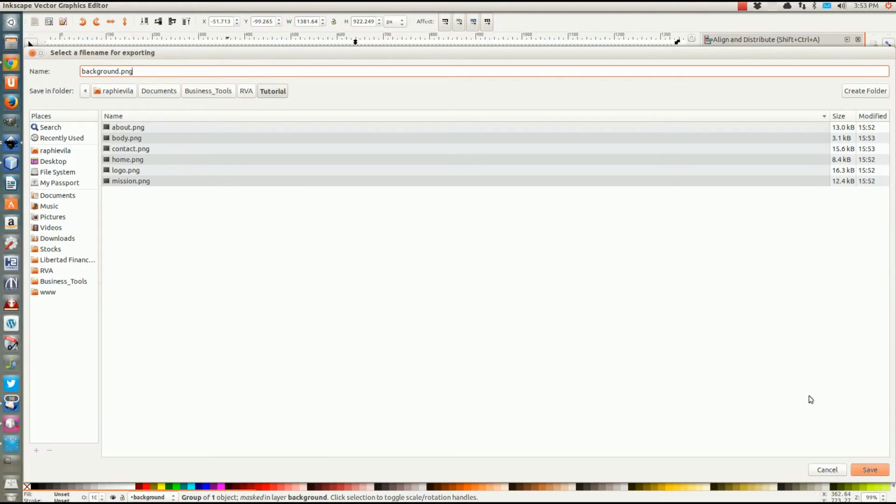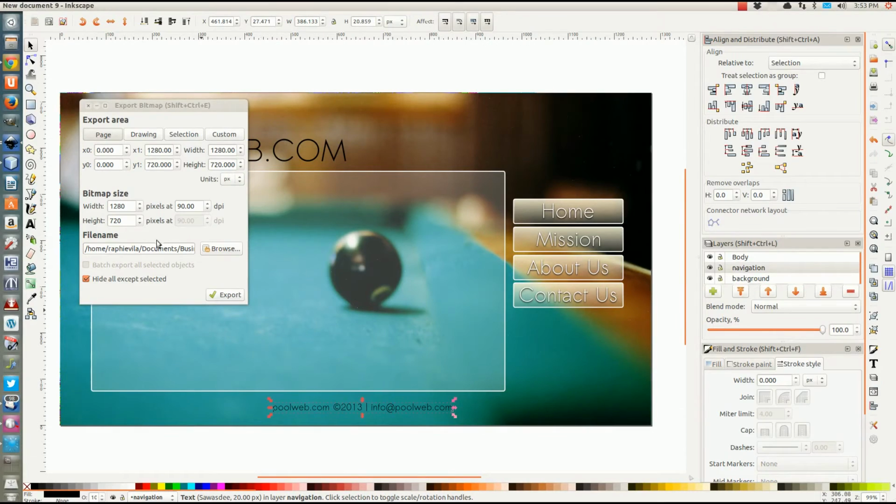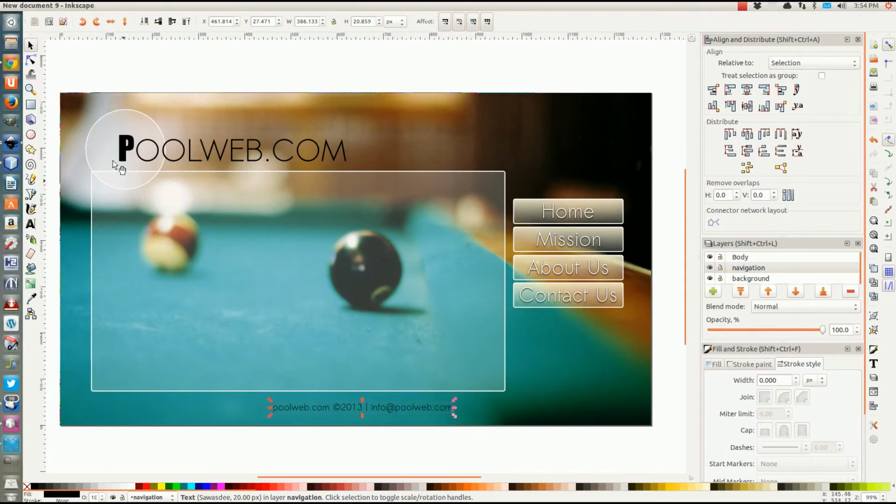Background.png, save, export, and obviously the copyright selection, copy, export. There you go, we got that running.